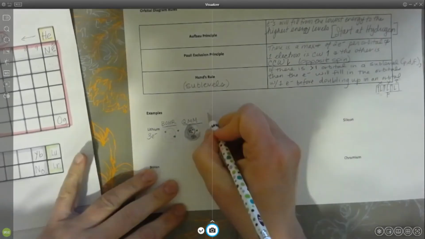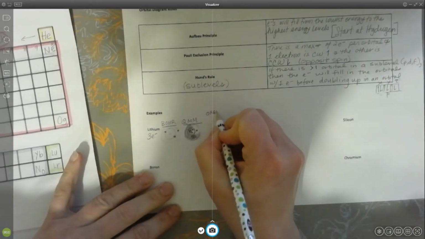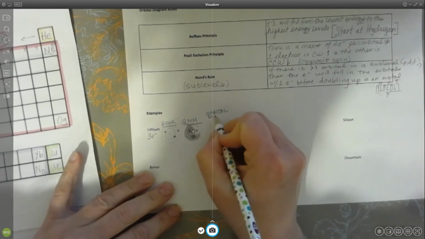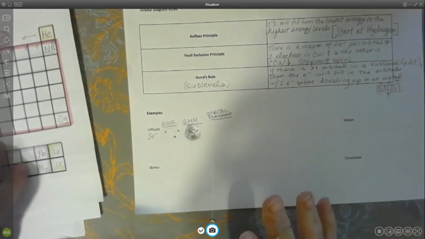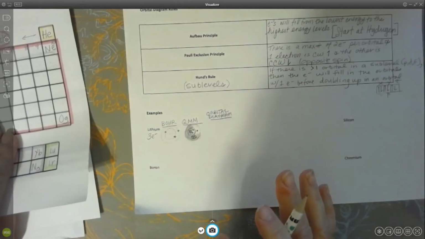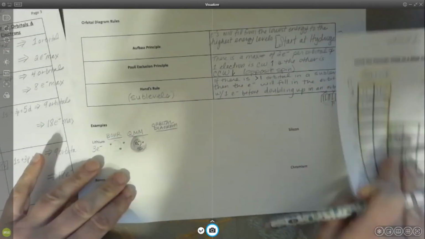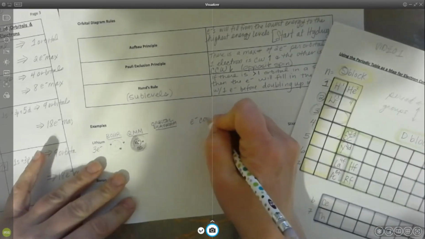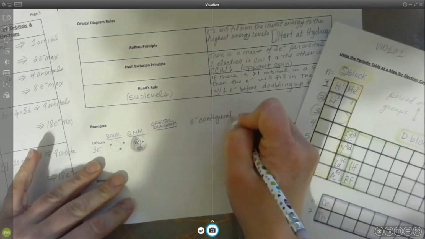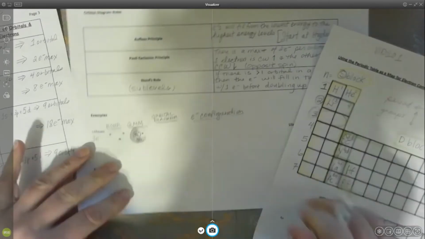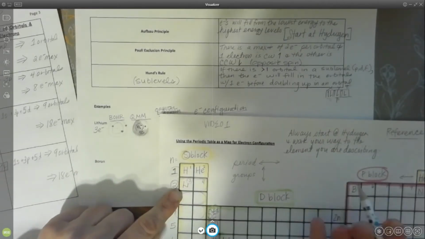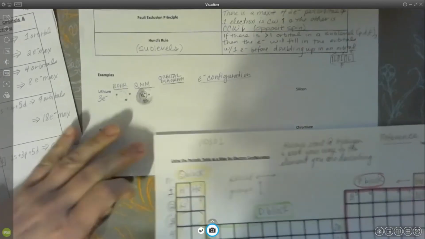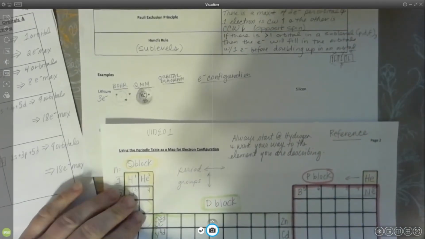Okay, the next thing that we can do is called an orbital diagram. And with the orbital diagram, I actually really like these. What you do is you're going to just follow along with the periodic table, and we can write the second part of this, which is our electron configuration, at the same time. So again, we start at hydrogen, and we're going to travel along the periodic table until we get to the element we're describing. And by the time we're done, we'll have described the location of 3 electrons.